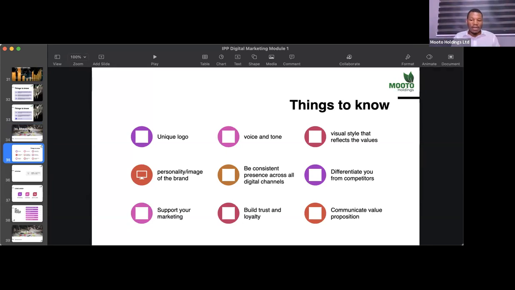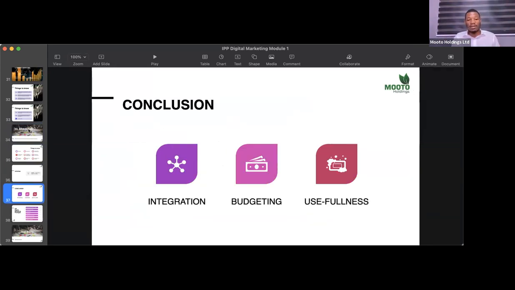And as I've come to the end of our presentation, make sure that as you are doing your digital marketing, you're integrating with other platforms. You should have a budget for this, because for the money spent on digital marketing, you have to make sure that you track the return on your investment and also the usefulness of it. Make sure you track it, so you can know how to restructure next time that you're doing digital marketing with your promotions. And make sure that your pages have a well-outlined banner, a good, nice picture, and a good description about us and all those.